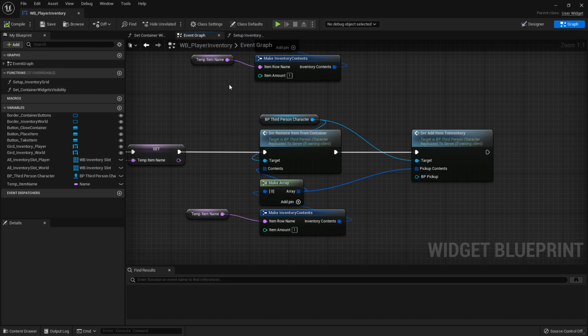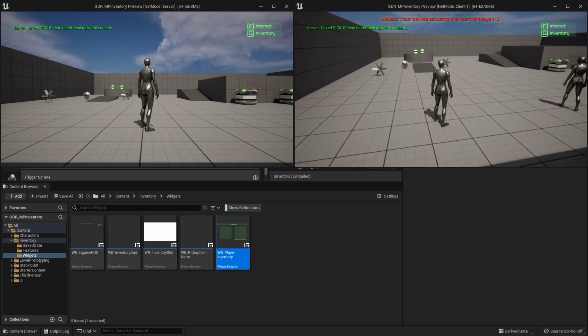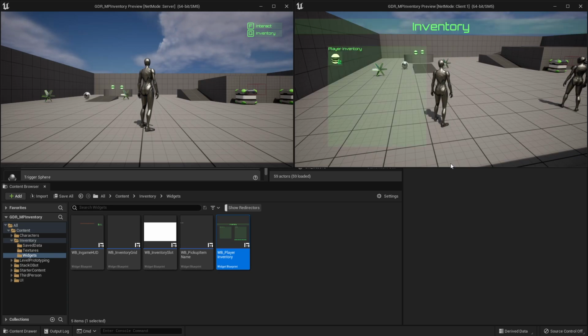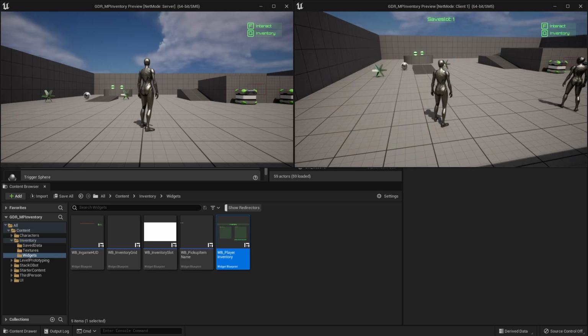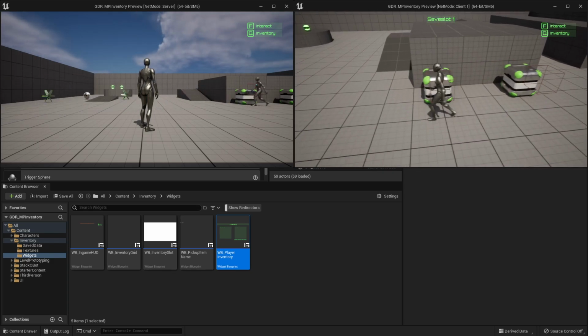Okay, so compile and save this, and then I think we should be good to go to give this a little test, and then we're going to continue by making the contents of the container safe on the save game. So let's see what happens. I have a 2-player game active here. I'm going to select my save slot with the client. So let's check it. I have 2 orbs in my inventory. That should be fine. So let's go to the container over here.